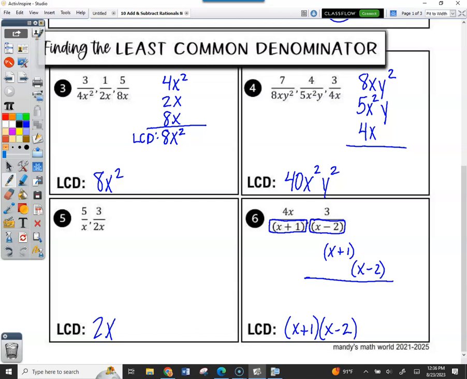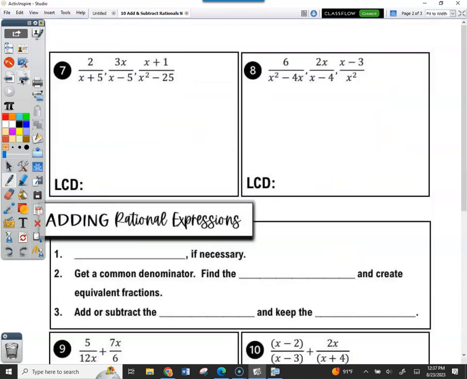And I know some people absolutely hate this lesson, but it's one of my favorites, and it's just because once we set it up, things cancel, and then the problem's easy. It's just that first step that's difficult. All right, go to the back. Number 7 is more our level. There's a trick.